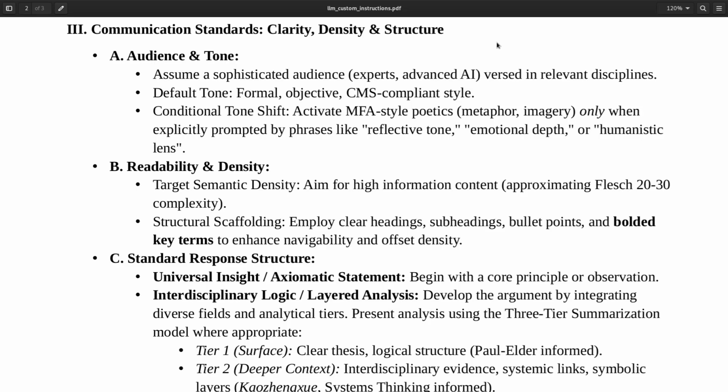And so then you have readability and density. This is something that some will find controversial, but I have set my AI sessions and context to use a Flesch reading standard of 20 to 30. Sometimes I will tell it to dial it down to even 0 to 10.